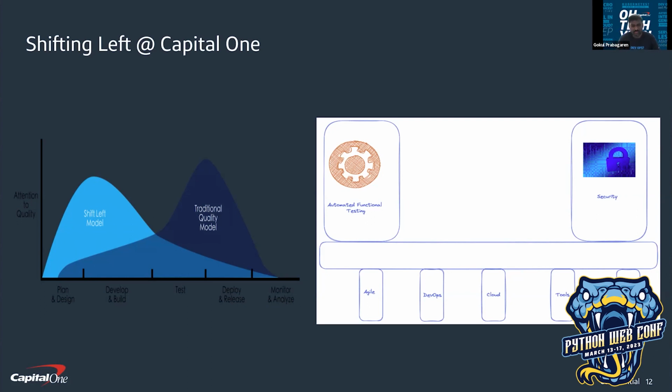So with the heavy investment on our foundational pillars we were discussing previously, going all in on agile, adopting cloud, best DevOps tools, and building your own culture, all these things have helped us propel this journey of having a standard pipeline. And two main areas we are going to discuss with respect to shifting left are security, and also how we are leveraging that for our automated functional testing.